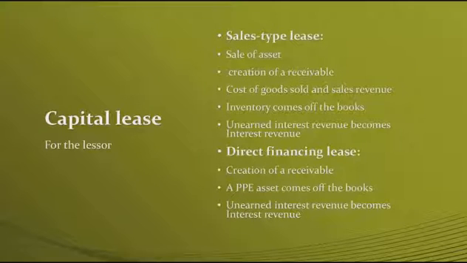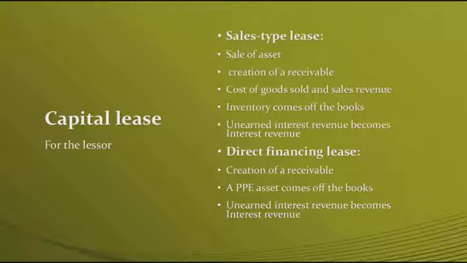For the lessor, they pretend to sell it. And so the sales type lease: if the lessor manufactures the goods and then routinely rents them out, they have their own cost and then they have a fair value. And so that will look very much like a debit cost of goods sold, credit sales. Debit cost of goods sold, credit inventory, finished goods inventory, merchandise inventory, whatever.